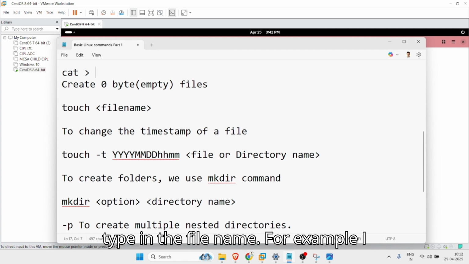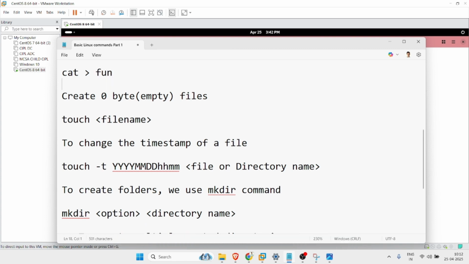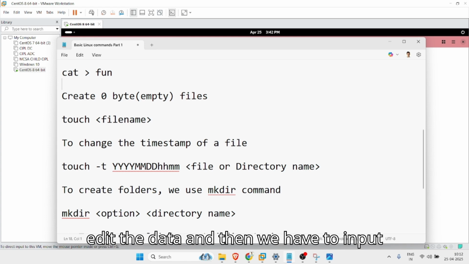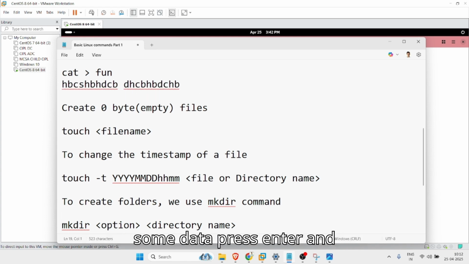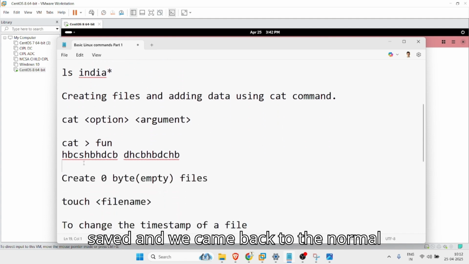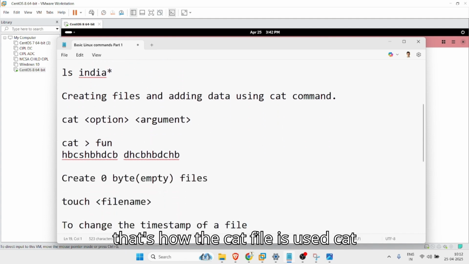For example, I want to create a file named fun, and after typing the file name we have to input some data, press enter and press Control D. Then the file is saved and we come back to the normal prompt. So that's how the cat command is used.